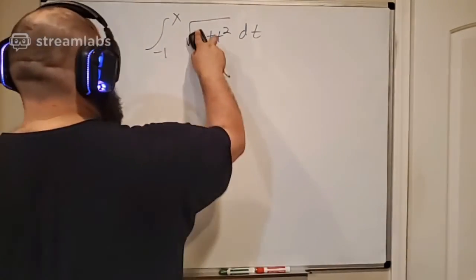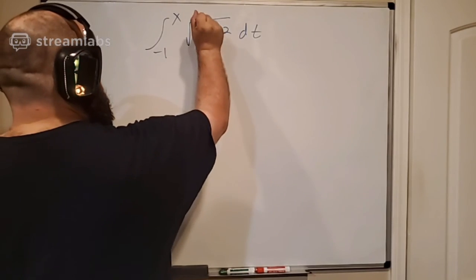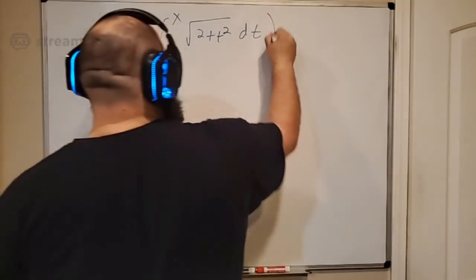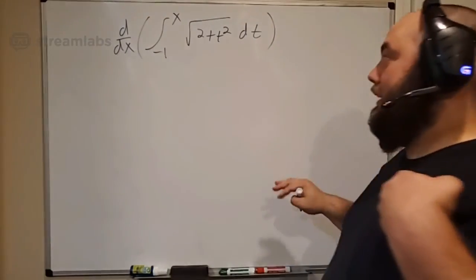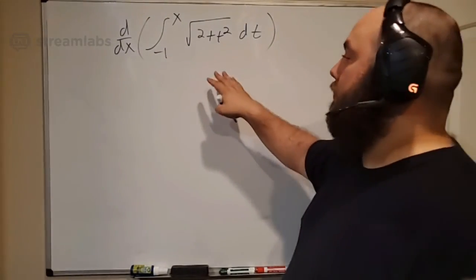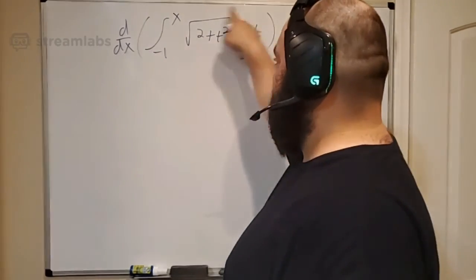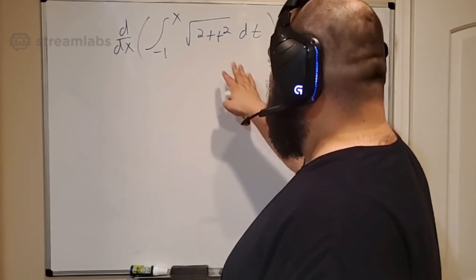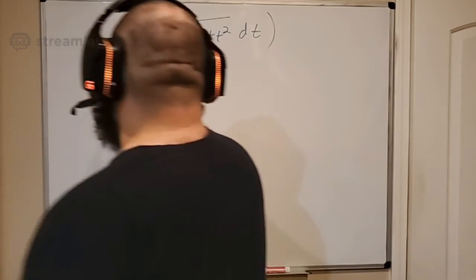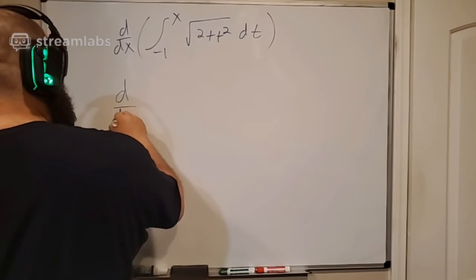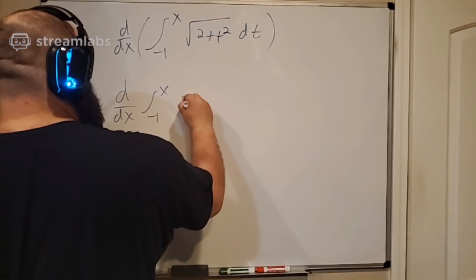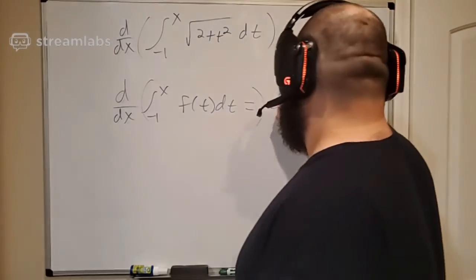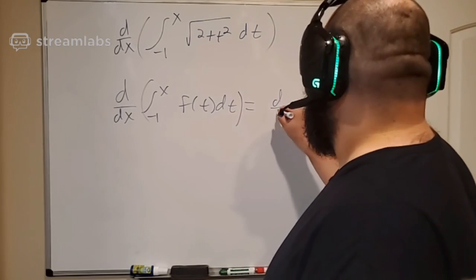Okay, so if I'm trying to take the derivative of that, remember, you never actually take an integral or antiderivative with this kind of stuff. We don't know how to take the antiderivative of this. You're not going to be able to do it by hand. It would take a lot of work. But remember, I'm going to write this as my f of x, or f of t in this case, f of t dt. So the integral of this would be capital F of x.